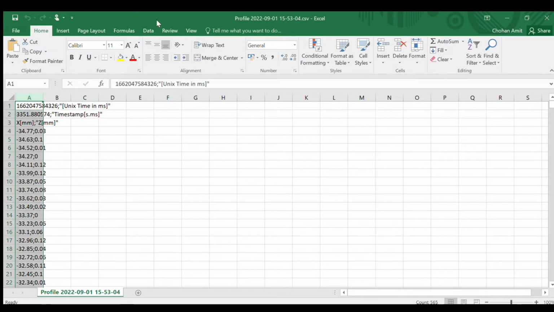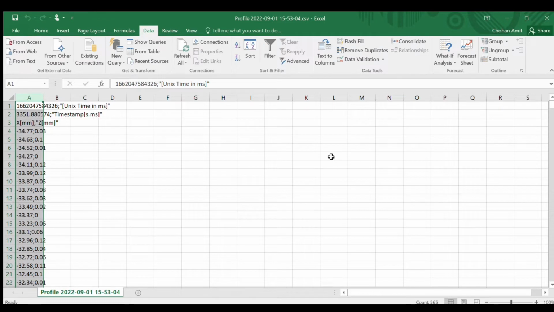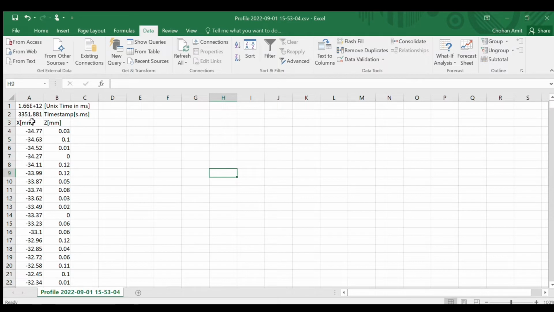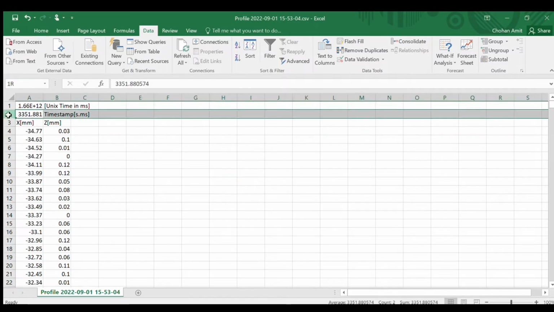and we have to go to Data here, and turn it from text to columns, and we are telling it that it's delimited by the semicolon. So we do that and finish, and now that gives us our X and Z information.